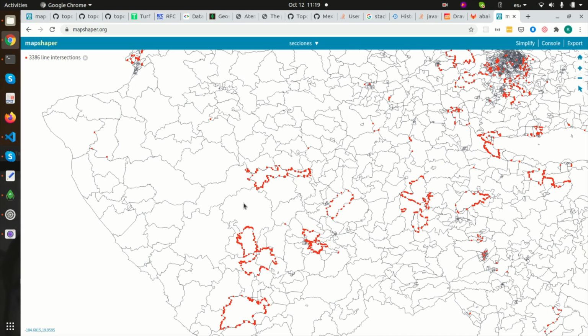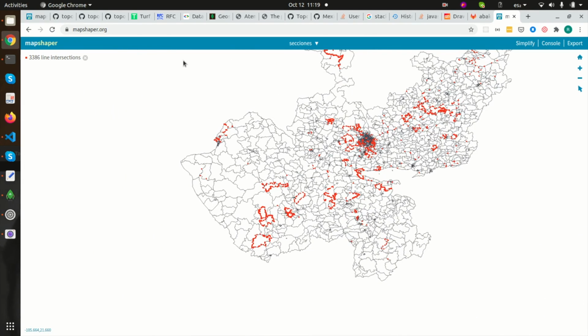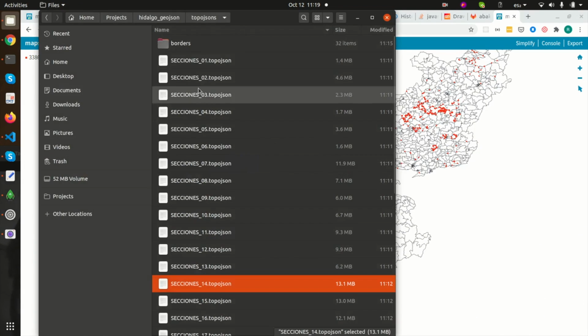We want this to be at least merged, but we did the merge, and it didn't work 100%. So what I had to do was basically remove this one from my final result, right? So that's basically the idea for that additional processing. So yeah, we got the state border as a topo.json.